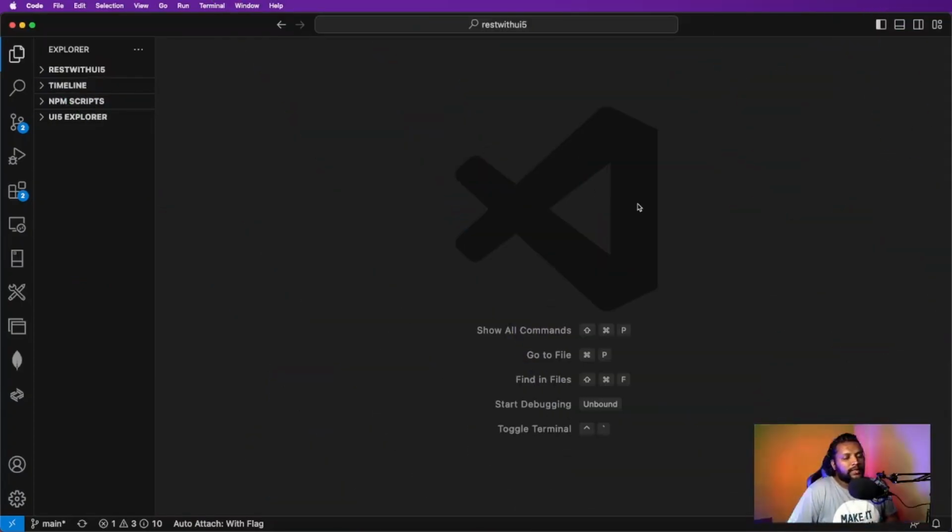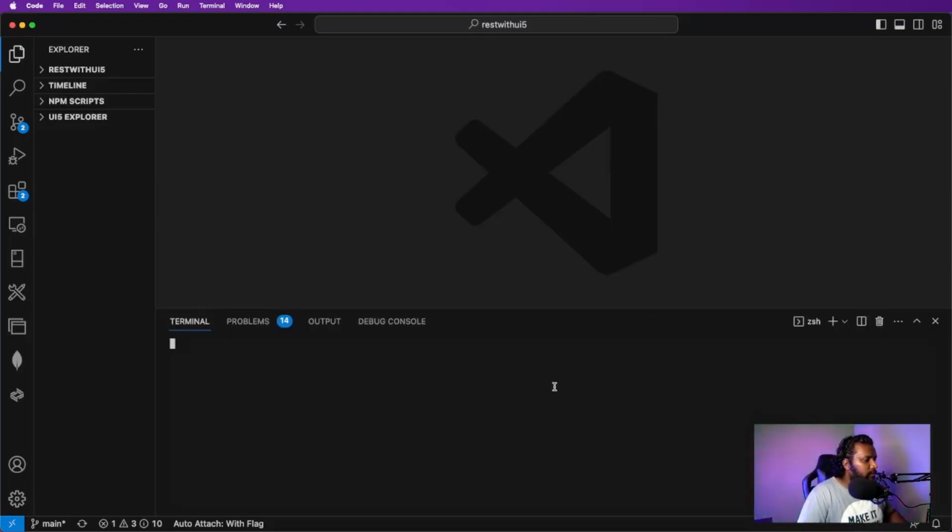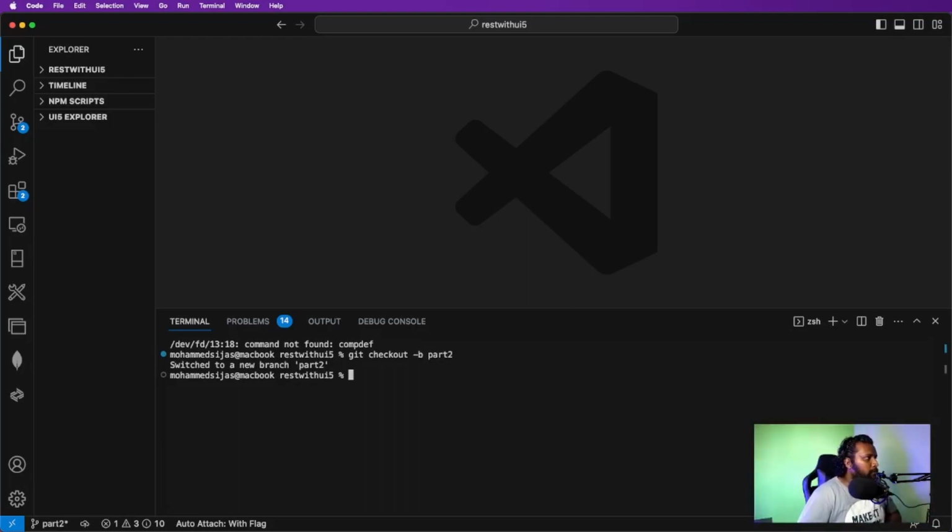Here we have the project on which we were working in the last video. So you can go to the Git link which is provided in the description and go to the main branch to see the part 1. So today we will create a new branch out of the existing Git repository and implement our CUD operations. The first thing I do is to create a new branch and call it part 2. So now I have a new branch called part 2 and let's run this.